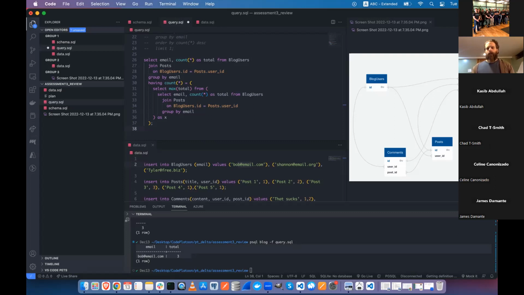Hey Chad, yeah. Using WITH ... AS in SQL, is that like an alias? It's called a common table expression. That's also something you don't need to know for this course, but it's basically like a subquery.